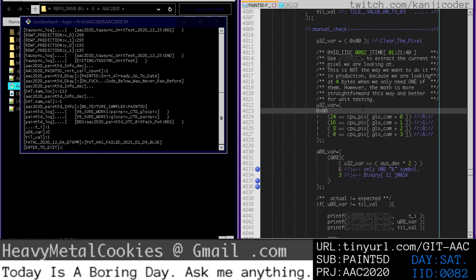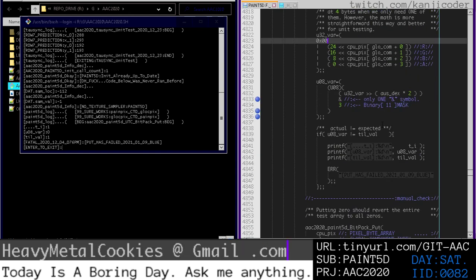That's the tricky part here, and somehow we have to print off, if we really want to inspect it, to know which one is the problem.